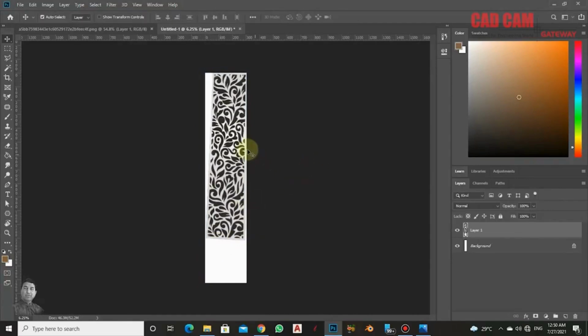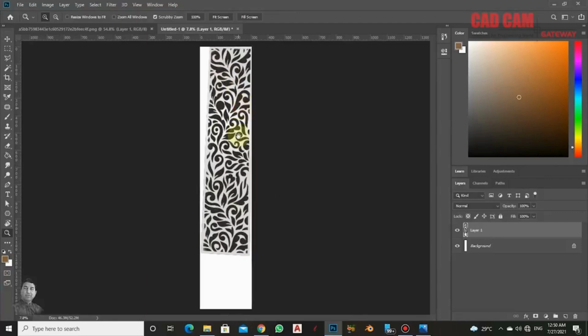Bring it up on top. See, I'm adjusting it a bit with the arrow keys, so it's gotten a little too big. For now, I'll keep it inside a bit and press Enter. As soon as you press Enter, its resolution will be maintained. Now zoom in a little, press Ctrl+T again. Why aren't you pressing Ctrl+T? Now it will adjust it again.